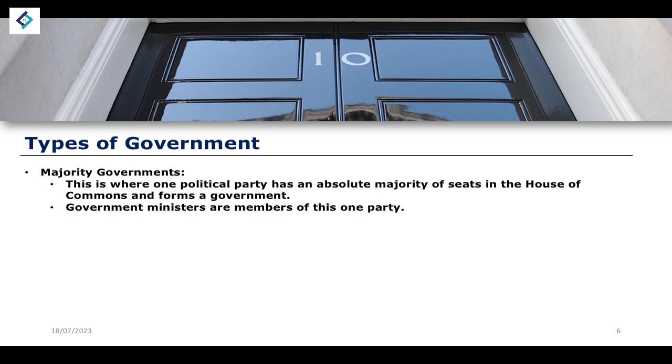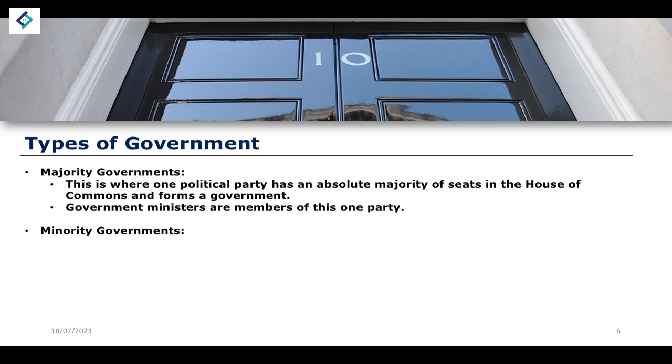Government ministers are often members of this single party. It is general convention that you will pick government ministers that are aligned politically to you, rather than picking people from the opposite bench and people who are in opposition to your political ideology. This makes perfect sense, given the fact that you win an election on the basis of a manifesto which gives you a mandate to implement those manifesto pledges, and so you will pick a Conservative if you are the Conservative government, or Labour if you're a Labour government.